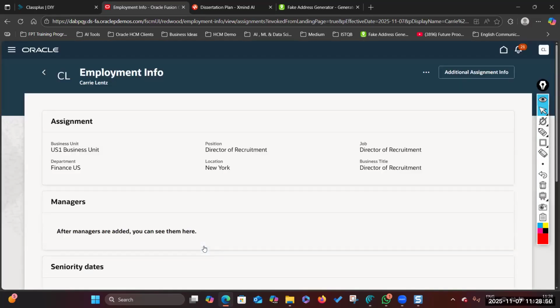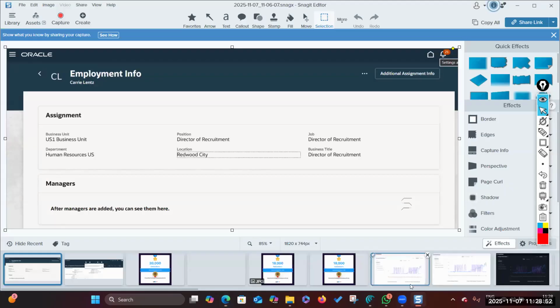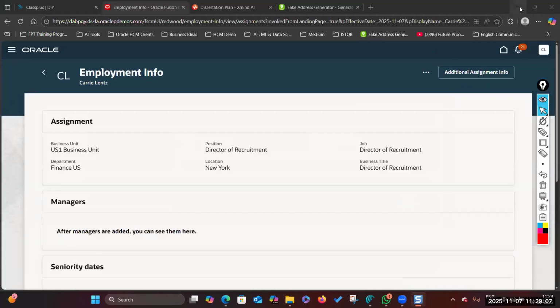Earlier we had a screenshot of that. In which location was he working? He was working in a different city, in the Human Resources department. Now in which department is he working? In Finance.